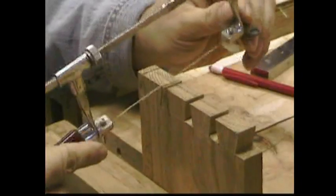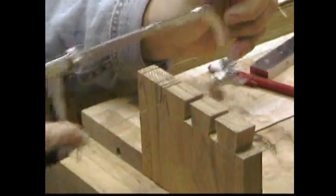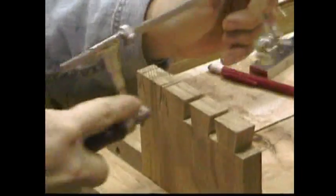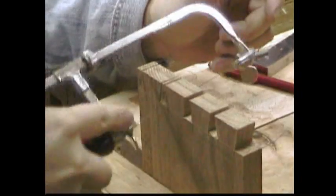You're also going to need a fret saw. No, a fret saw is not the same as a coping saw. A fret saw uses scroll saw blades, so they're much finer. You can get in between those pins and tails and cut out the waste.